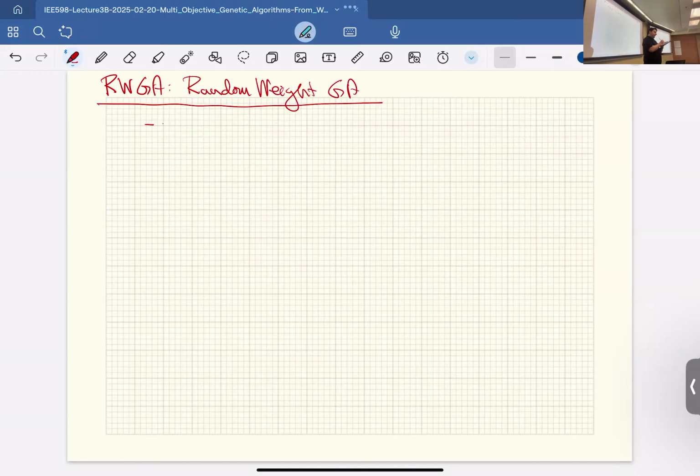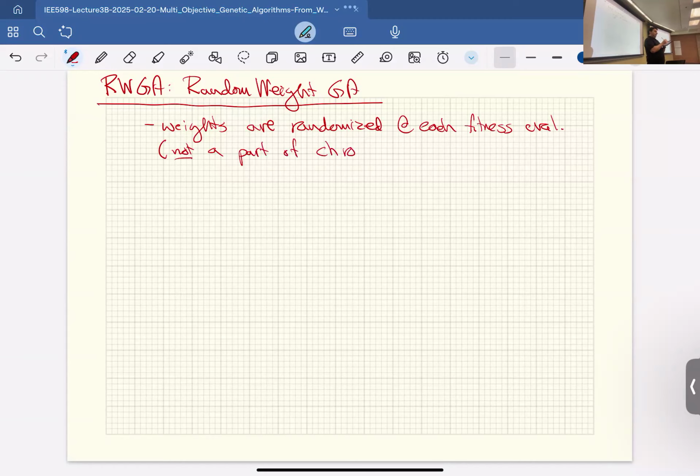And so here, weights are randomized at each fitness evaluation. They are not a part of the chromosome. So the idea here is very similar to a standard GA.